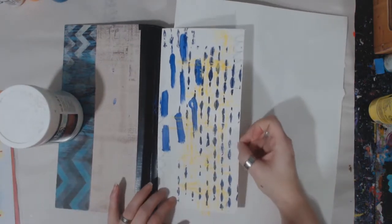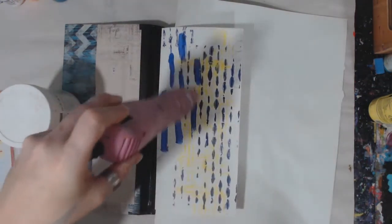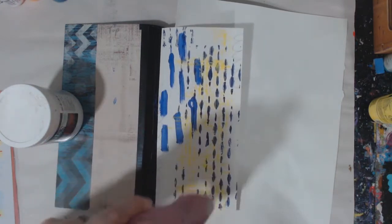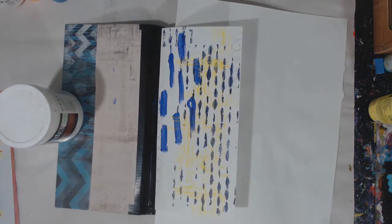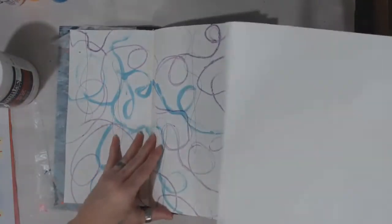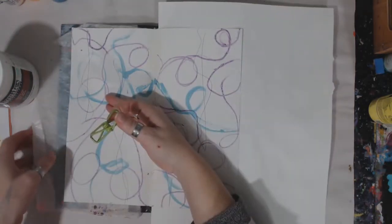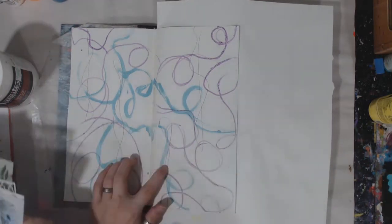So I'm going to hit this real quick with a dry, just because I want to move on with you guys. Normally I would get up, go do something, come back, and then turn the page and keep going. Give me my thing. There we go. We'll get this nice big one over here. Move these out of the way.